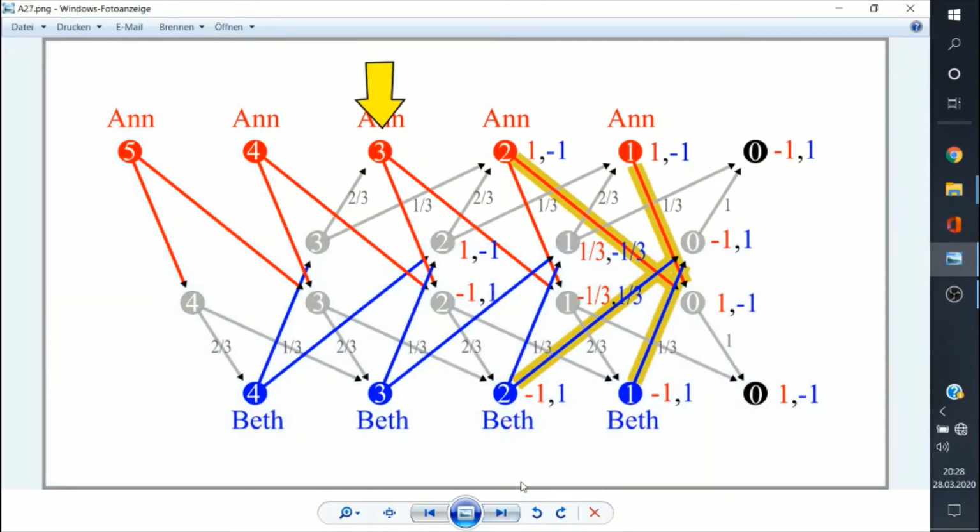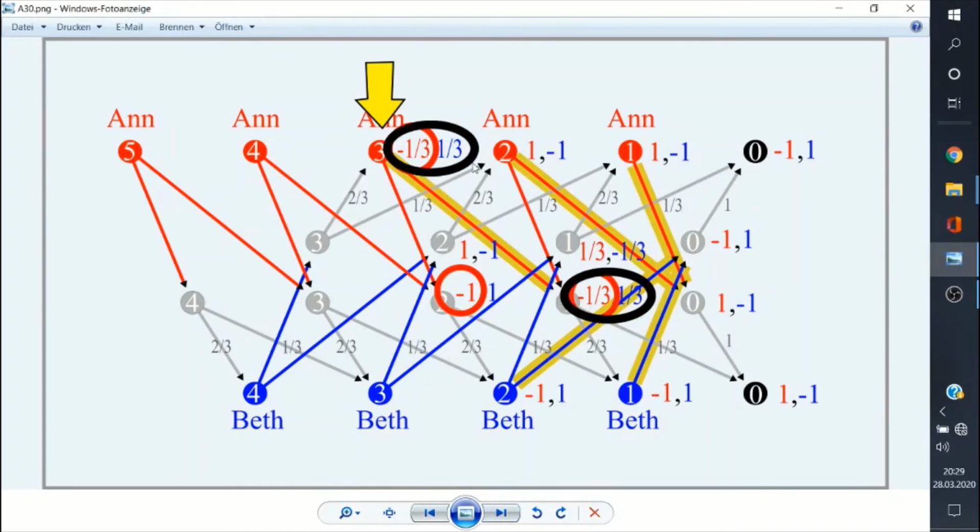So here we go to N again. So what does N do? She focuses on the payoff here, negative 1, or the payoff there, negative 1 over 3. Which one is higher? Well, negative 1 over 3 is higher than negative 1. That means that is what she does. She goes to the negative 1 over 3, as you can see by the yellow color again. And she copies the whole pair, negative 1 over 3, 1 over 3 there.